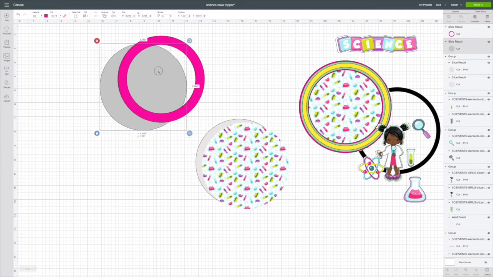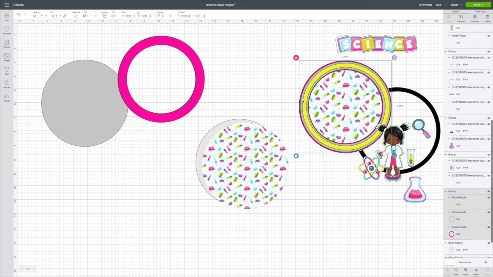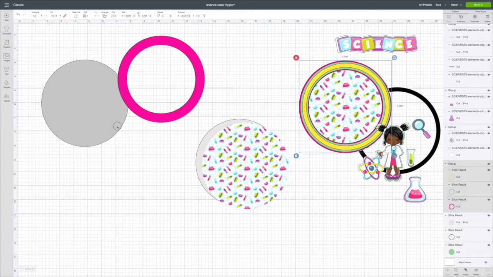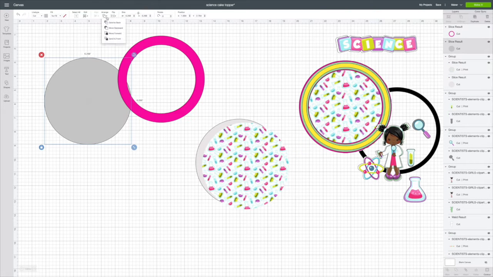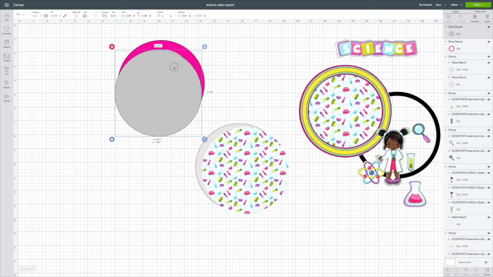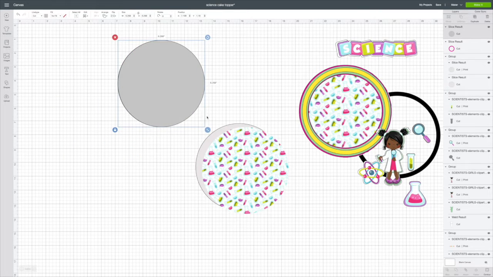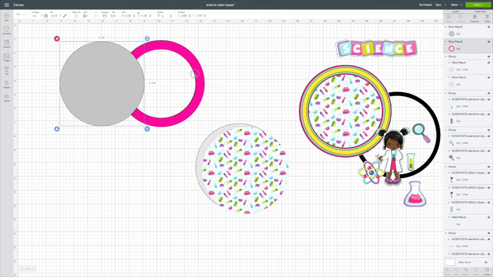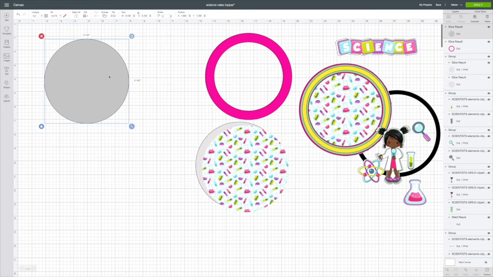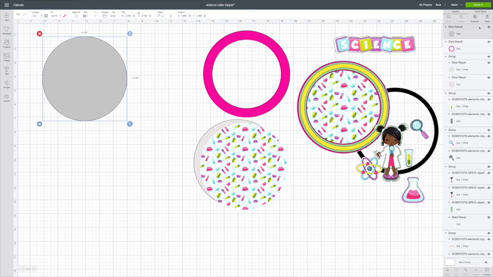Now it's time to create a second layer, but we don't want it the same size. You see over here this green layer? We want it a little bit smaller. So we're going to bring this to the front that we're working with. You're going to size it a little bit smaller, just about there, right? And now we're going to create that layer. So we're going to make another duplicate.